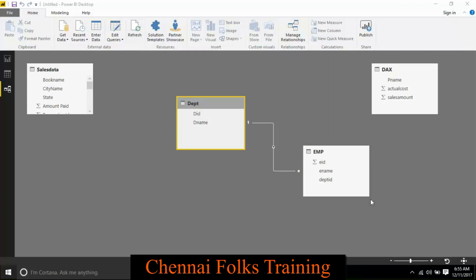Drill through filter is a separate concept. If you want to implement a drill through report, at that time you are going to use it. We are going to discuss it tomorrow or day after tomorrow. Okay, thank you. Final call. Anyone has any questions on whatever we discussed so far?